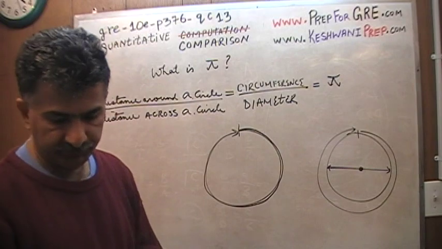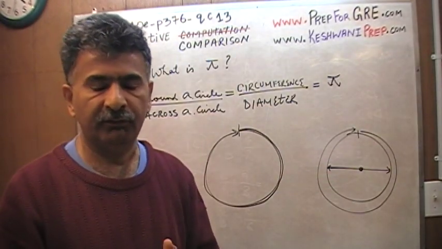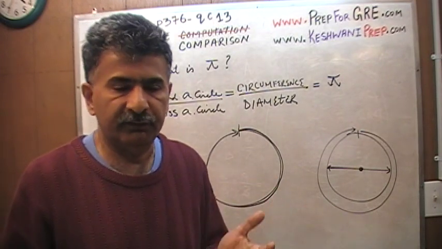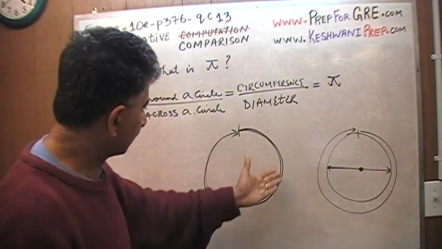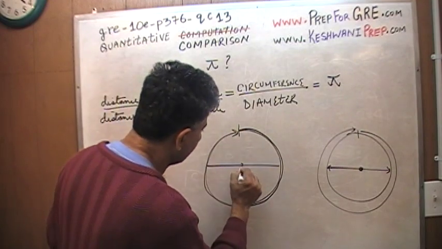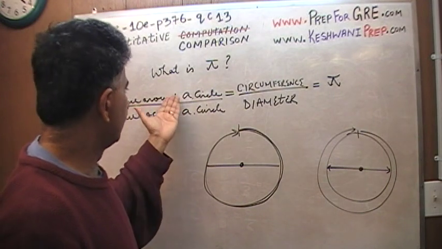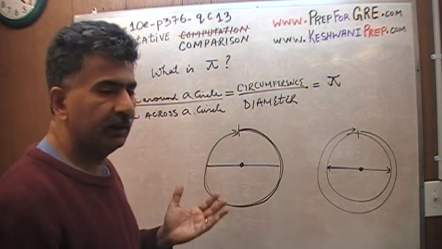Well, what happened one day is that this guy, some scientist in ancient Greece, scientists by definition being people who study nature, curious people, drew a circle and measured the distance around it, and then measured the distance across it. And he asked himself, what would happen if I were to divide the two quantities, the distance around the circle by the distance across the circle? So he did that, and he made a note of it.